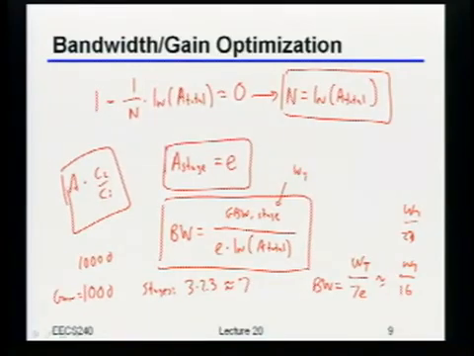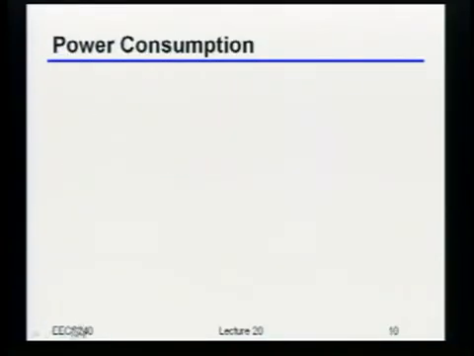Okay, good. So we sort of have an idea as to how we would go about actually building this now. And what we've basically said is that if we want to build a comparator, then what we should be doing is building a bunch of single-stage amplifiers and tying them up in a cascade. Okay? Let's just take a look at what that would mean from a power consumption standpoint. Power is proportional to the GM, right? Because that would set how much bias current I need to use.